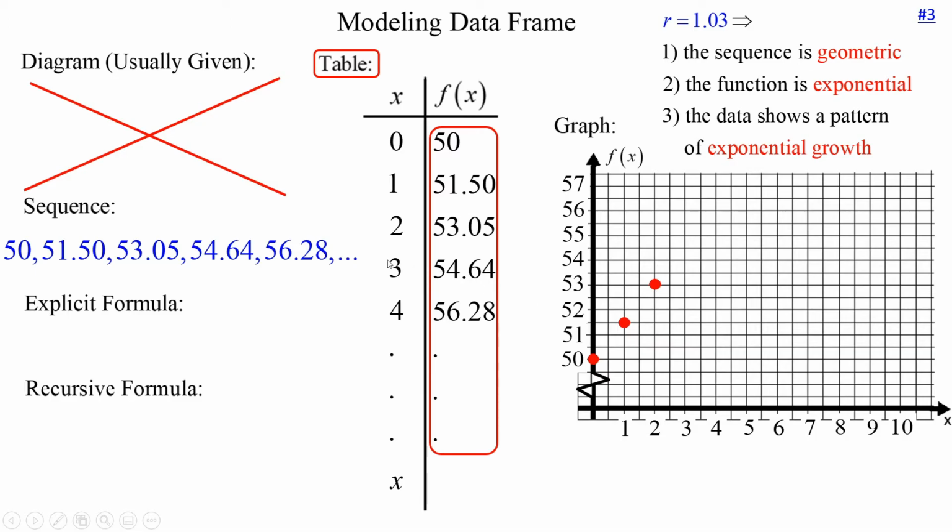And then f of 3 is $54.64. So 3, let's go up to 52, 54, 54.50. I'm going to be slightly above that, about right there. Yeah, nice. Okay, and f of 4 is $56.28. Let's go up to 56. That would be $56.50. So $56.28 is going to be about right there. Nice. So see how I carefully did this?